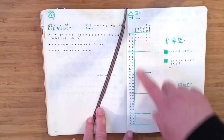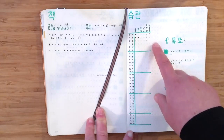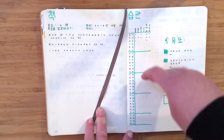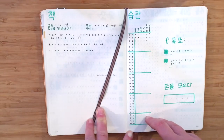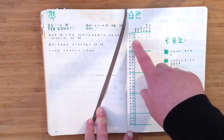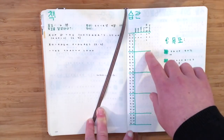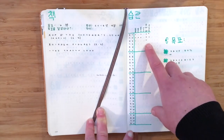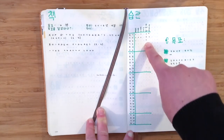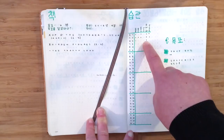Moving on, I have my tracker. I've got a couple of things on here, and this is mostly in preparation for essentially the second half of the month. Most everything is the same. My first four here is stuff that I always have on here, but one thing that I want to try and do, and I will be showing you guys in my language journal in a second, is I want to try and do a little bit of journaling in Korean every day.